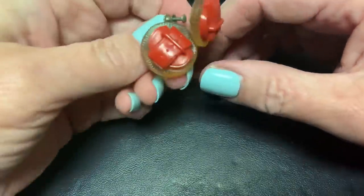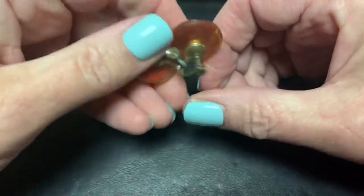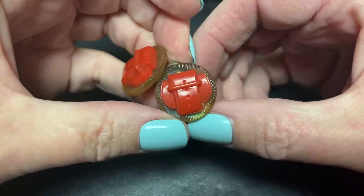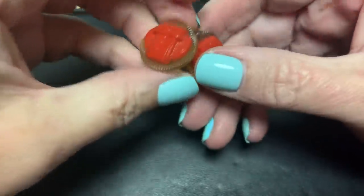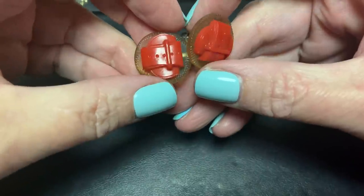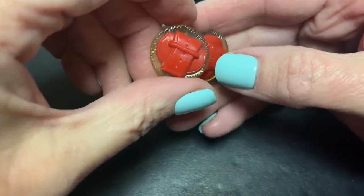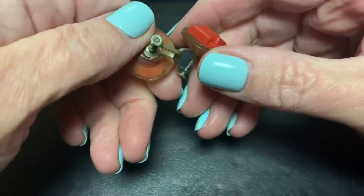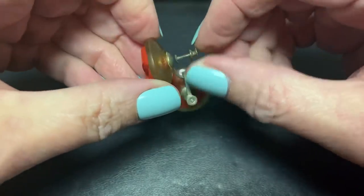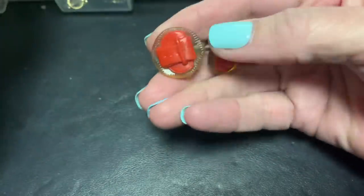And one more before we go — my favorite earrings that I picked up. These are some sort of lucite — older plastic, screwback — that I love. And a buckle. I just love it. I can't even explain to you why. This is like one of the many favorite things that I picked up and I'm looking forward to wearing them. I just wish it had a bigger back to it — it's so tiny. But I've gotten used to putting them on.